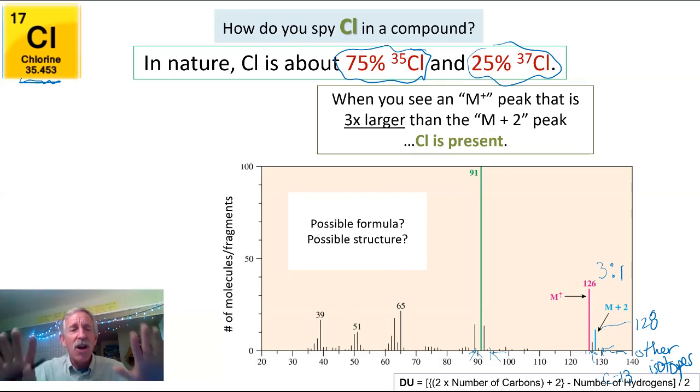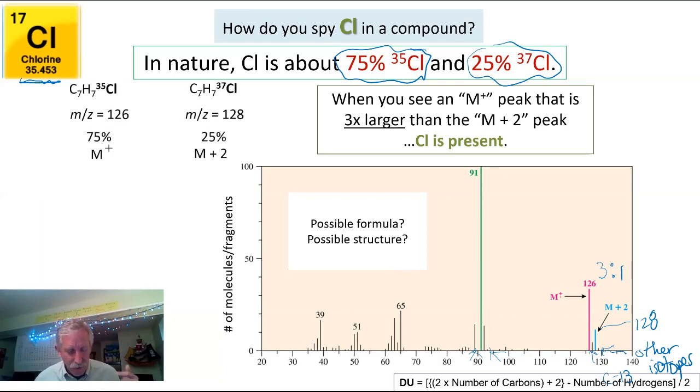Okay, so that was stalling time to help you figure out a possible formula. So when I'm trying to figure out a possible formula, again, one of the things I might do is write CxHyCl and start with knowing that it's got to have some carbons and hydrogens. Sure, it might have other atoms like oxygens and nitrogens, but why make your life harder? Start with just C and H and the Cl35 and see if you can come up with some formula that fits 126 with chlorine 35.